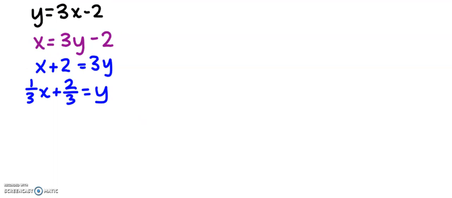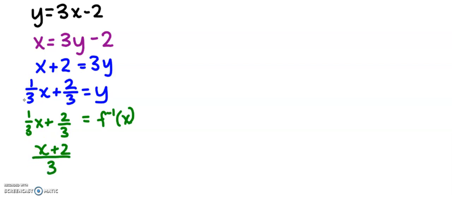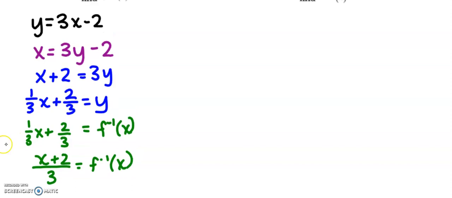Well, this comes out as a linear, so this is definitely going to be an inverse function. Or you could have, again, written x plus 2 over 3. So let's think about this from a directions standpoint. The original function says take an x value, multiply it by 3, lower it by 2. The new one says take an x value, increase it by 2, divide it by 3. We are undoing the operations that were listed in the original.